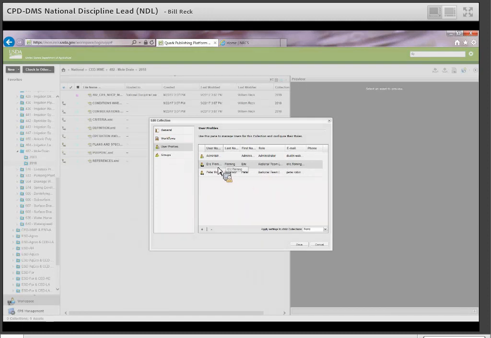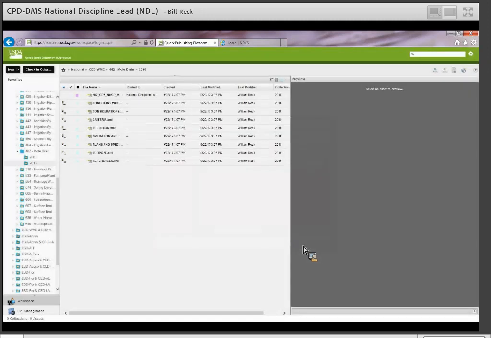So once you've got that done and you've added in who you want to add in, and I'm actually going to take Eric back out, you click Save, and that has saved that collection and saved that permission in there, so Peter Robinson now has the ability to edit the standard. I'm just going to do a couple more things, and then we'll be done with this segment.